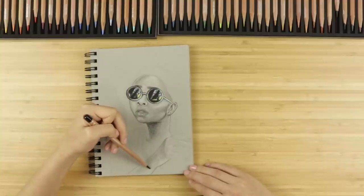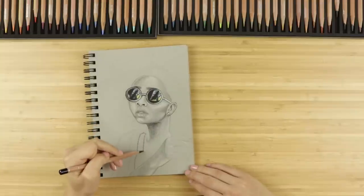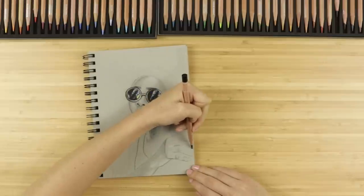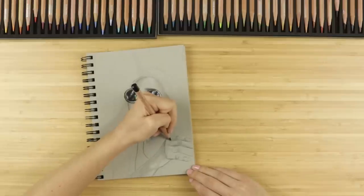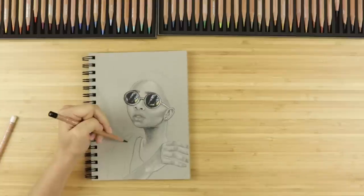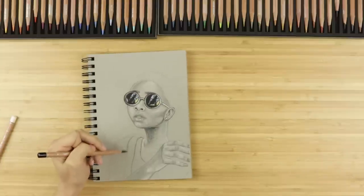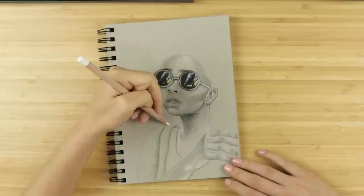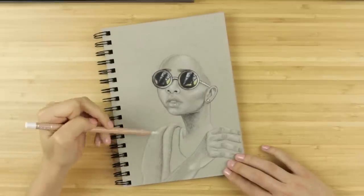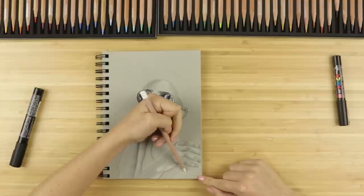And you'll see them pop out a little more later, but yeah. This drawing just made me so happy. The face at this point reminds me of Shay Mitchell, but it's not Shay Mitchell. My reference photo came from Pexels, which is a royalty-free photo site. I really like those for references. I talk about those a lot.